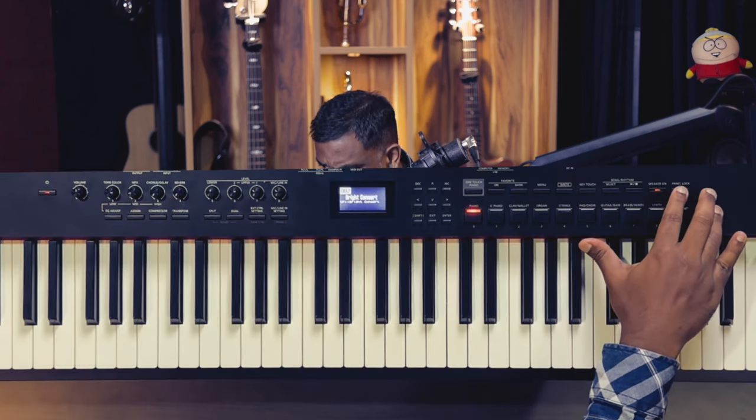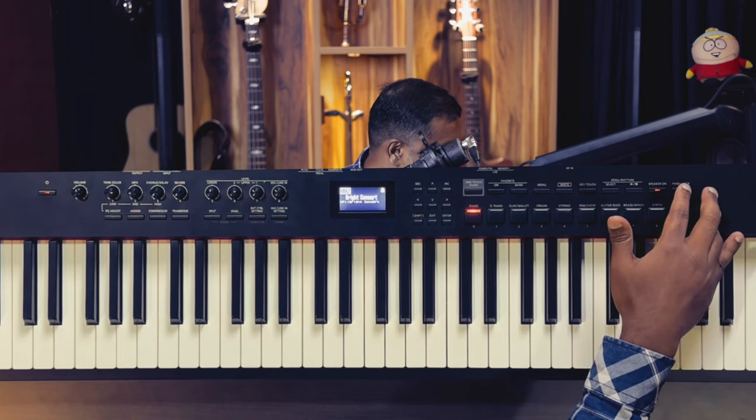Nord keyboards are very tricky — they have too many things on board and cost a lot. Honestly, I don't like the piano sound so much on them. I prefer Yamaha, Roland, and even Kurzweil; I highly recommend these three brands for their onboard piano sound, and they are also very affordable. The other thing to be aware of is the panel lock — a safety mechanism. You can press and hold the panel lock button; there's a way to do it on each keyboard. What happens is that by mistake, if you move things around, it won't cause damage. Make sure your keyboard has a panel lock and know where that button is.